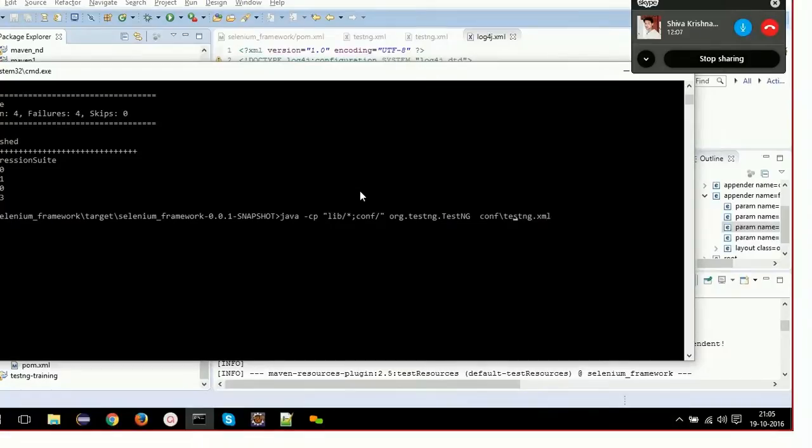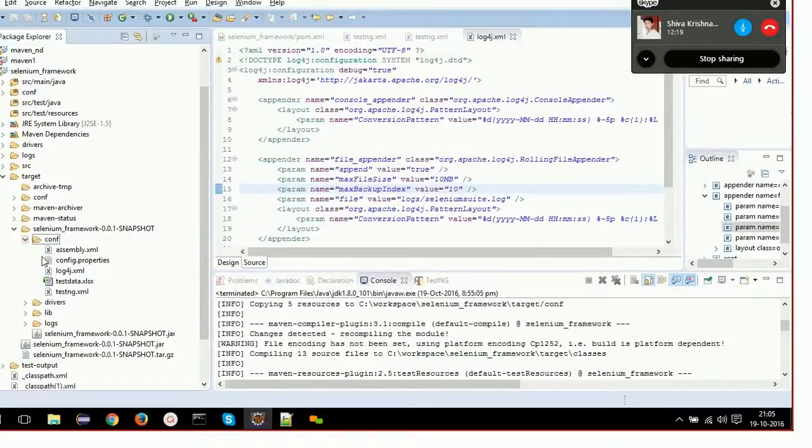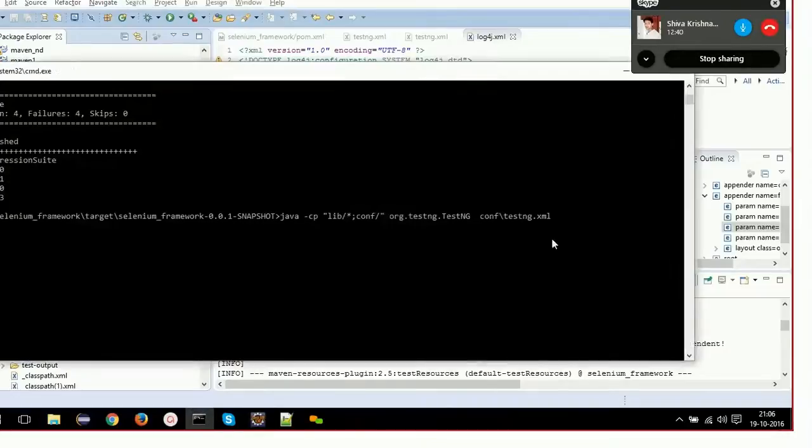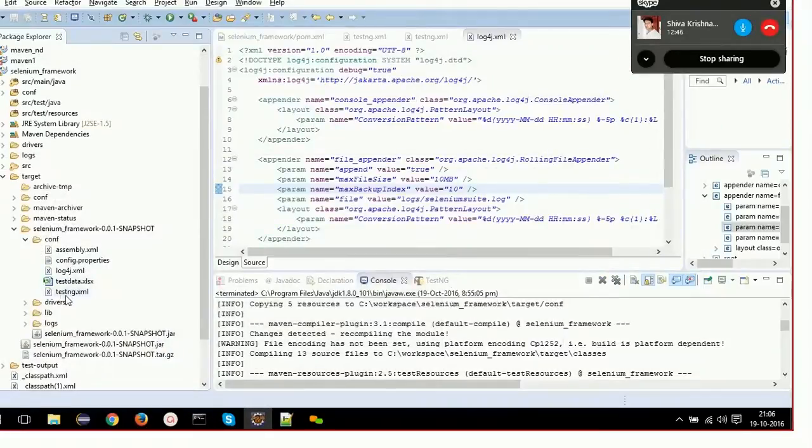Okay, then this is my testng class which I want to invoke. Here conf testng.xml. So inside conf folder there is testng.xml, right? So basically this suite we want to run. If you remember, in testng we can run multiple suites. But for each suite we have to maintain a separate testng.xml. That means this testng.xml is one per suite. If you want to run multiple suites, you can have multiple testng.xmls and you can pass all of them here one after another, but let's not worry about it. We'll have only one suite run. So I'm putting this testng.xml.